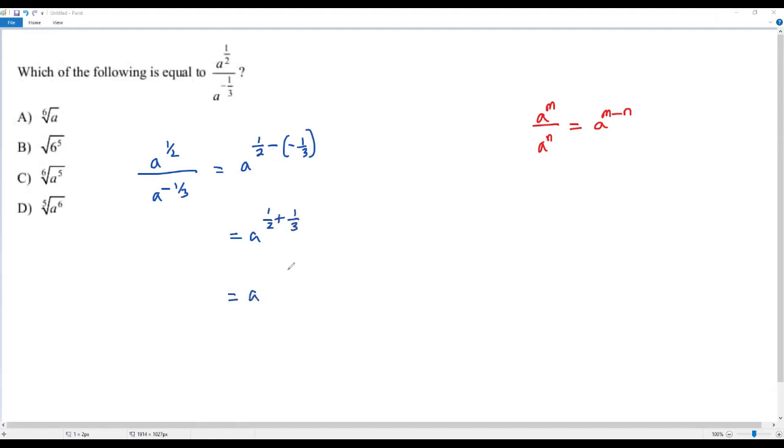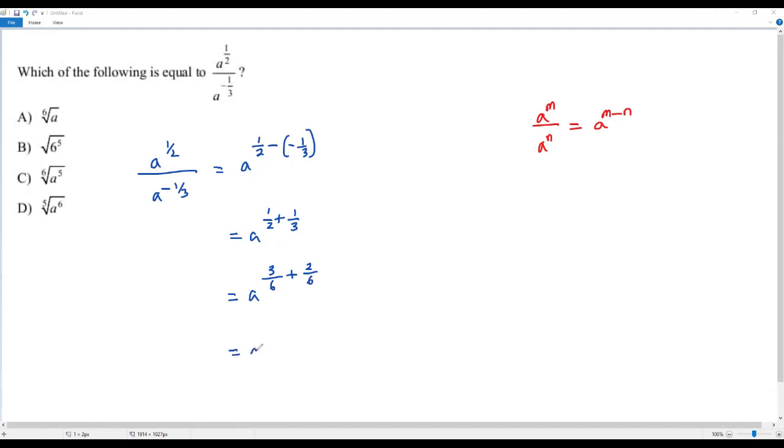Here we have to add these two fractions. The two fractions have different denominators, 2 and 3. Now we have to get the least common multiple of the two denominators, 2 and 3. So that is 6, and we have to make each denominator 6. For that, we multiply the numerator and denominator of the first fraction by 3, so that this denominator will become 6. Let me multiply the numerator 1 by 3 and the denominator 2 by 3. 2 times 3 is 6. In the second fraction, we multiply the numerator and denominator by 2. So 2 times 1 is 2, and 2 times 3 is 6.